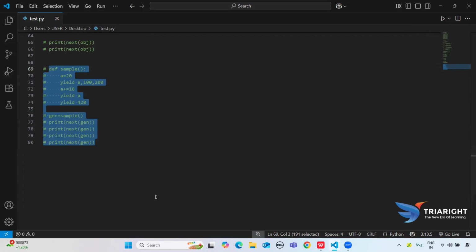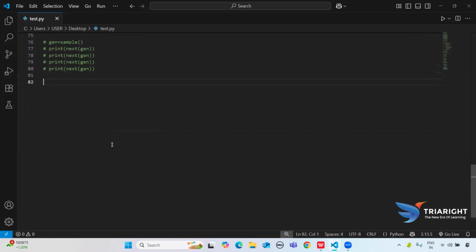Suppose my requirement is to write a program to find the factorial of a number. Here we are using the yield keyword, not return. For the factorial, we take the number, and to store the value we use a variable called fact, initialized with 1. If you initialize with 0, every time we multiply any number with 0, it will give 0 as the output. That's why. Here I create a for loop, because to find the factorial of a number, I need to get all the numbers up to that number and multiply them.